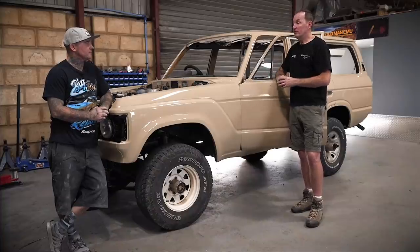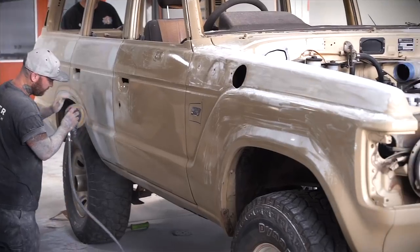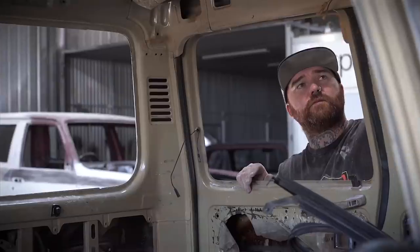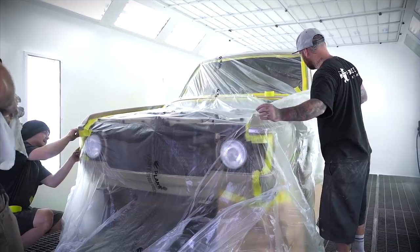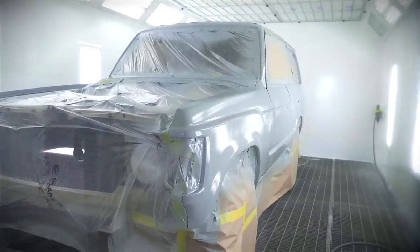You've gone a little bit further than I thought originally, because it started as a closed-door respray, but every panel had problems. It always starts off as an outside respray and you can get carried away. But my whole thing is, if you're going to do it, you get it all done once and that's it — done and dusted. And it was a good shell to start with, so it made our job so much easier.